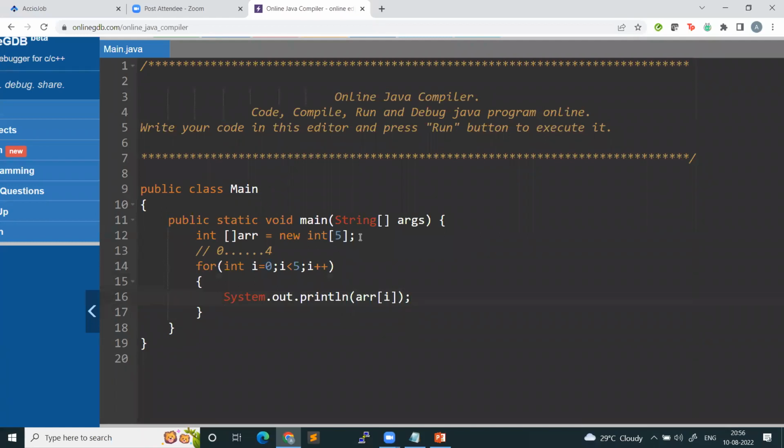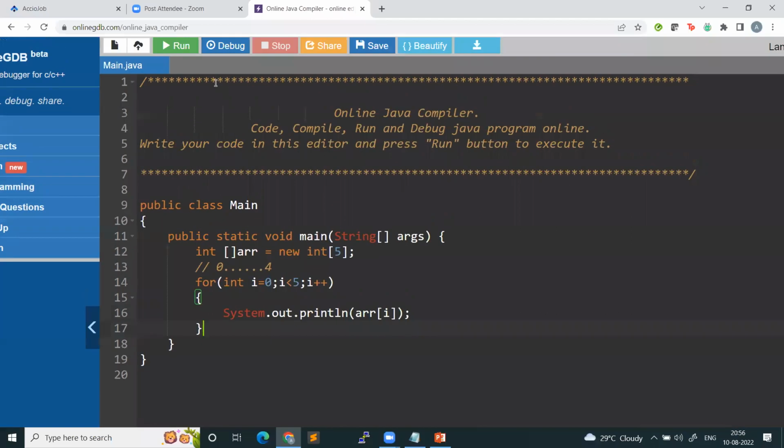Okay. So what do you expect to be printed? What do we expect to get printed? All zeros, right? Because initially when you make the array, by default, because it is an array of integers, all the data or all the cells will have zero entry. Okay. So all zeros will be printed. Let us see. No, not random values. Okay. See, array is an object, right? And whenever you make an object, you basically have default values. You don't have garbage value. You have default values. Correct.